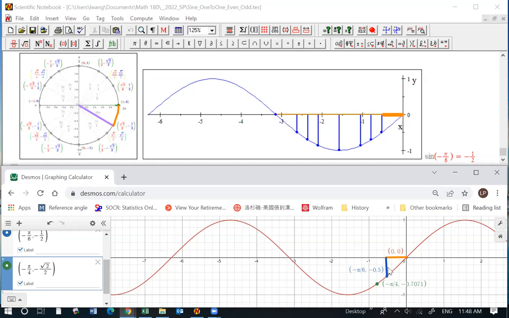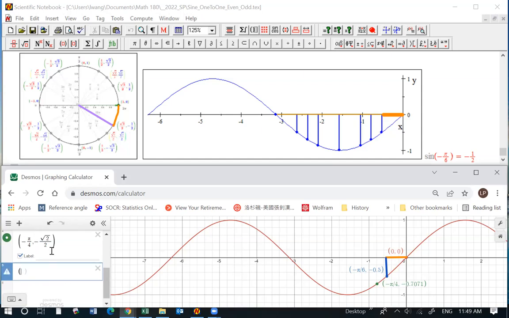Same meaning, okay? Arc length measured clockwise from the standard position and the sine ratio. So please mark that point with negative pi over 4, comma, negative root 2 over 2, because I always want the precise value, as you know. Okay, so keep going. If you're next to a computer, you can do this on computer.